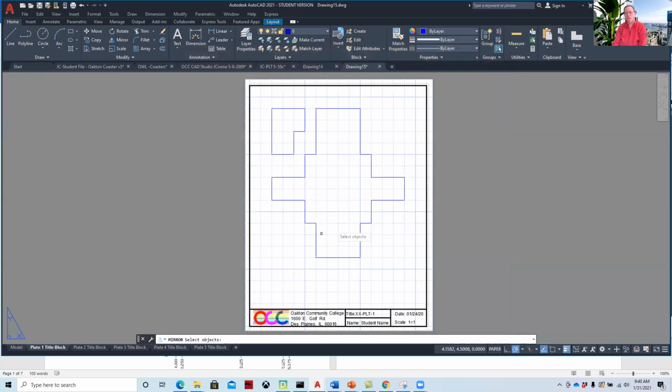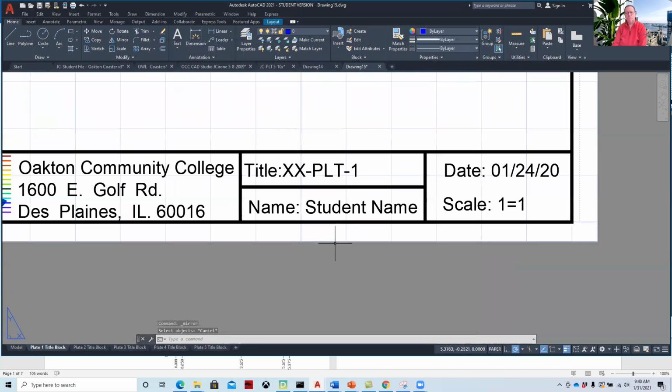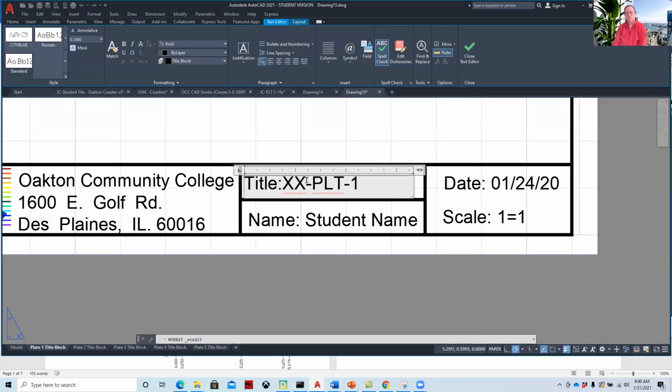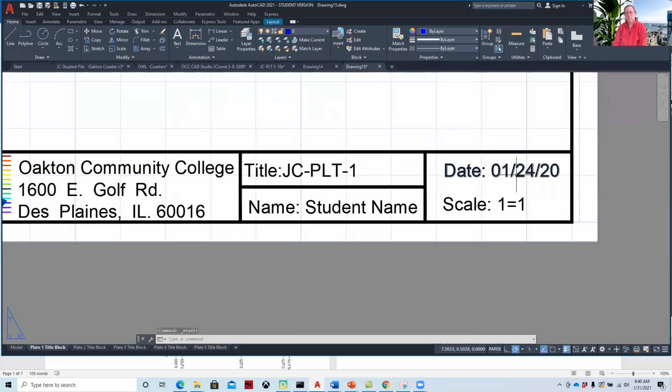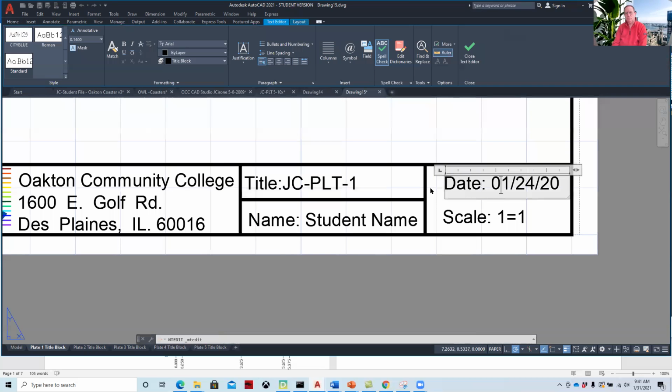And it shows a before and after shot. And we also want you to put your name on the title blocks. That's very important from a standpoint of how things work in this business. If you're working for a company, you're going to have to understand how documents and digital access work for these things. So we want you to have the correct date on it.